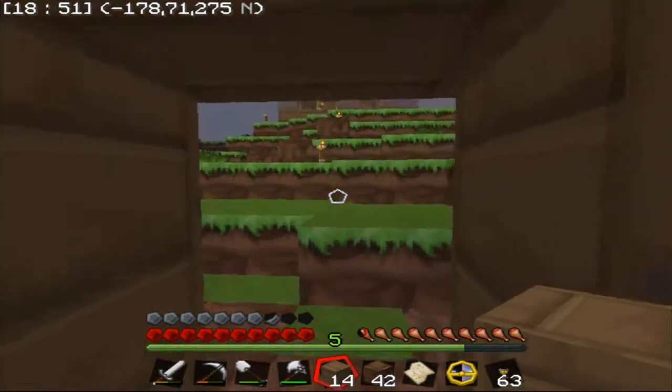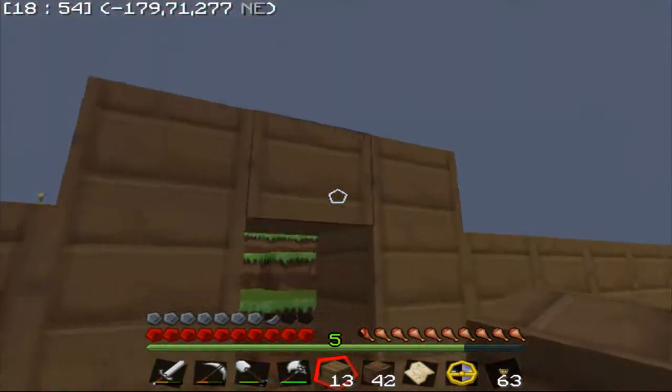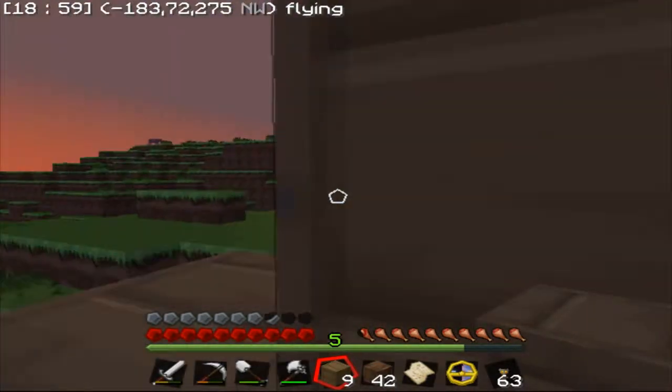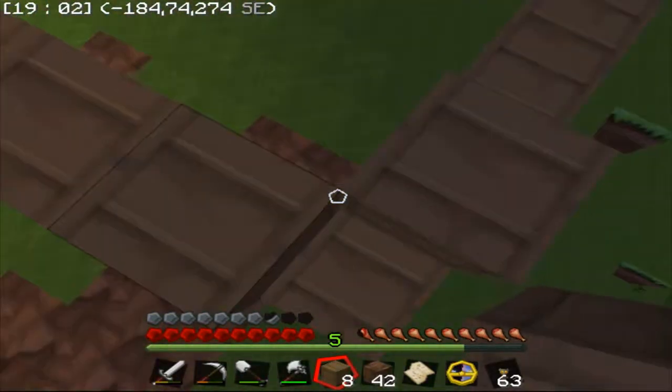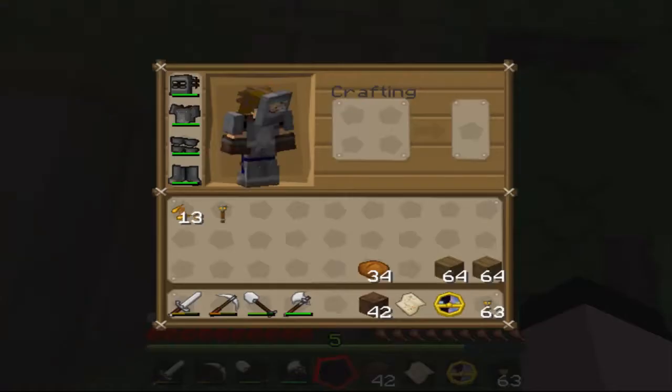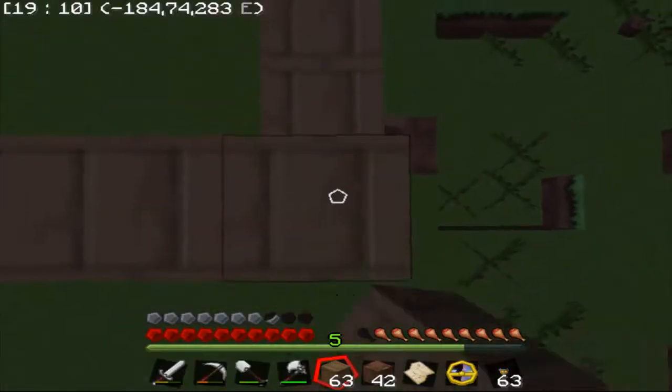Right there. Now they can't just jump over it. I'll probably make it 3 high. I don't think I'll need a roof, though. That was lazy cheating, just because I didn't feel like going down there. Stop moving my mouse!